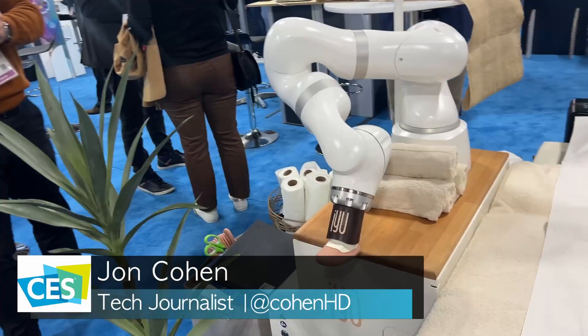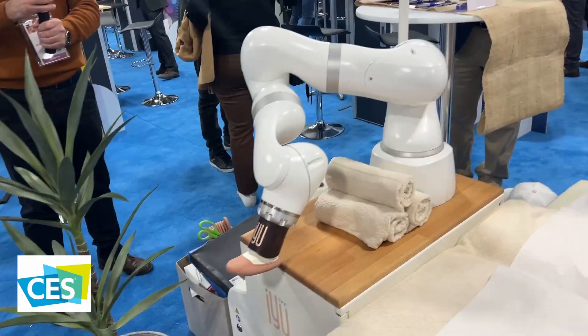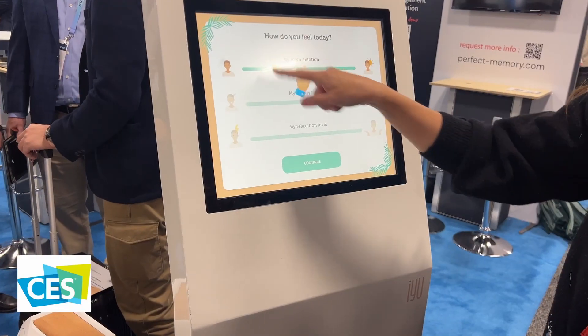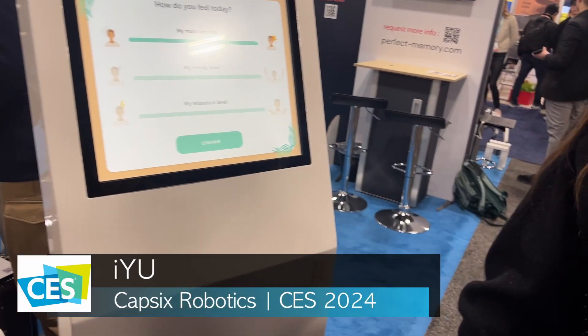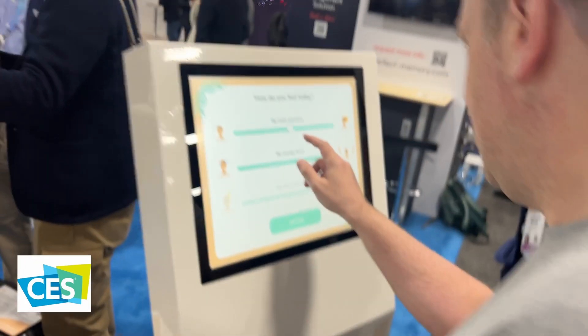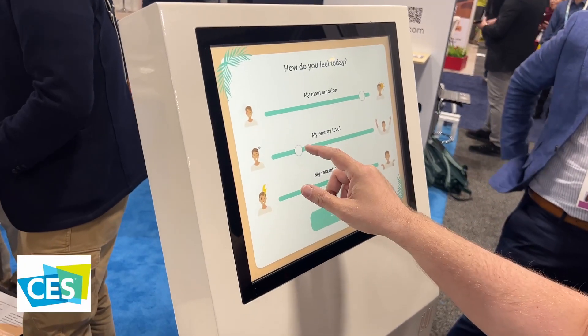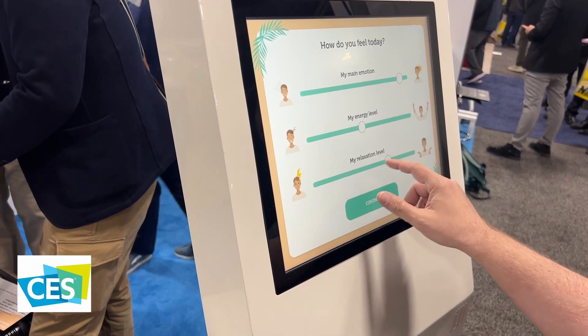You can use something like this to massage your body, and it really works. It is in production right now, and it's very simple to use. You just set it up by selecting these three factors: talk a little bit about what you're feeling, the sort of stress level that you have, and the kind of massage you want. And just within a few seconds, you can easily configure it.